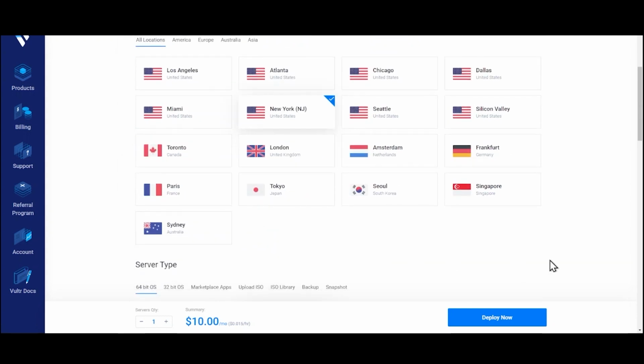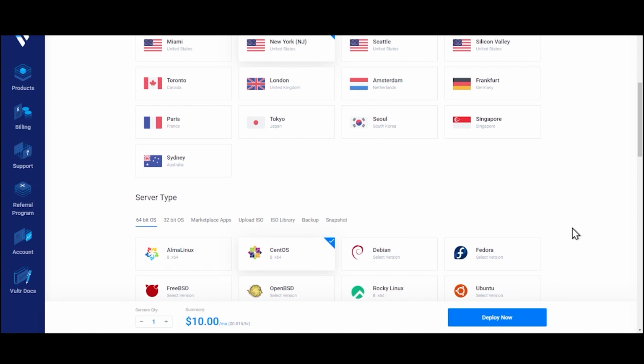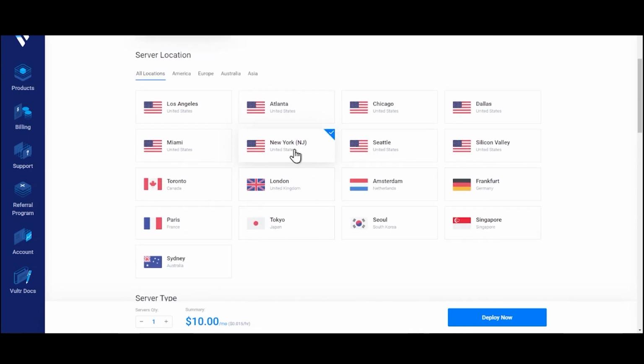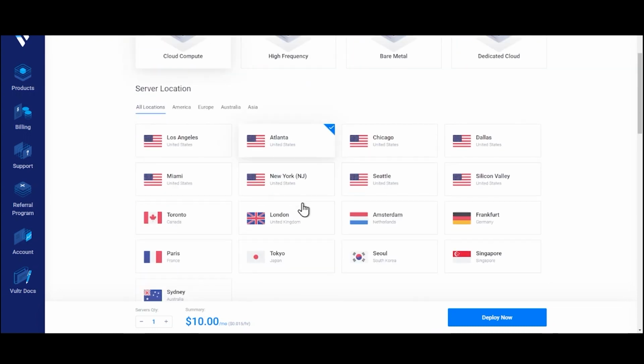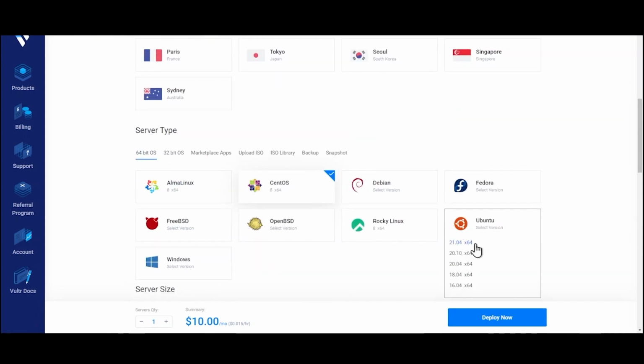I did contact Vultr, by the way, and I asked them, hey, are you guys going to deploy these $3.50 servers anywhere else? They couldn't really give me an answer, so I presume they will. But for now, I believe this is the only location. I'm pretty sure this is the only location that has these. So, for diversity purposes, I like to move these out into different locations, but we're dealing with profits here, so it is what it is. So we're going to select that. We're going to select Ubuntu, latest version.